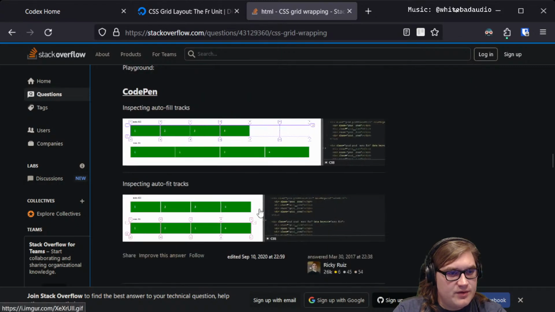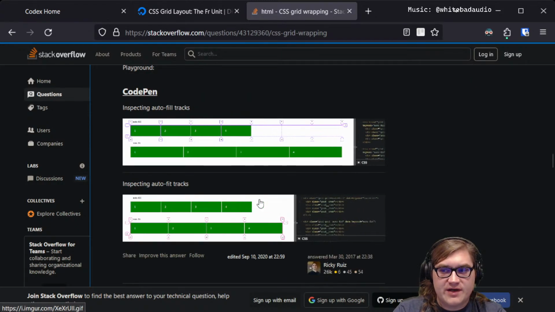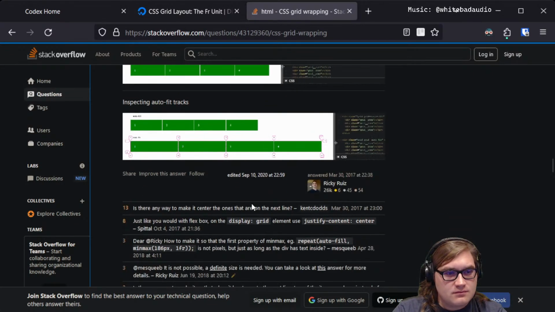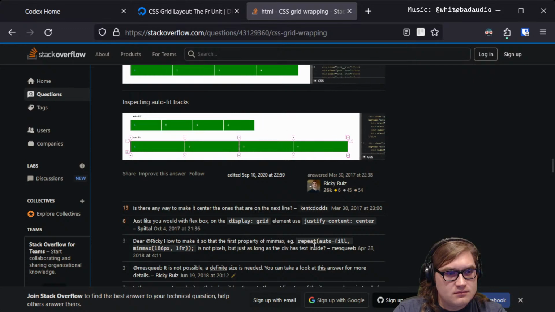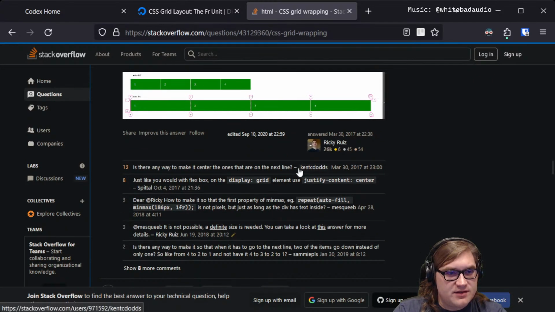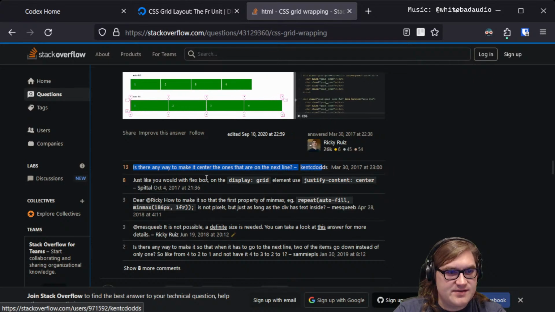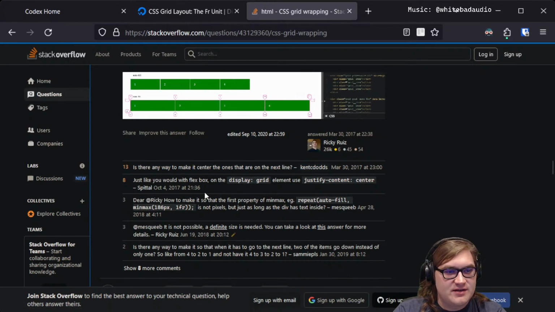Okay, I think we want autofit like we have. Hey, look who's asking questions on Stack Overflow. It's Can't See Dots. That's funny.